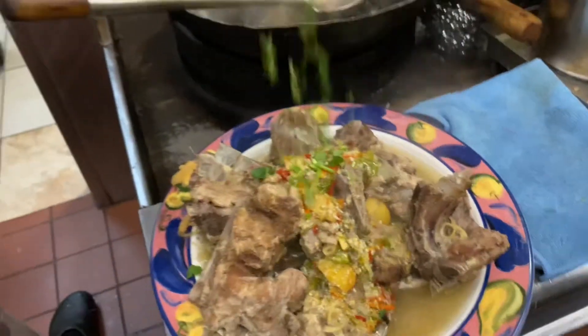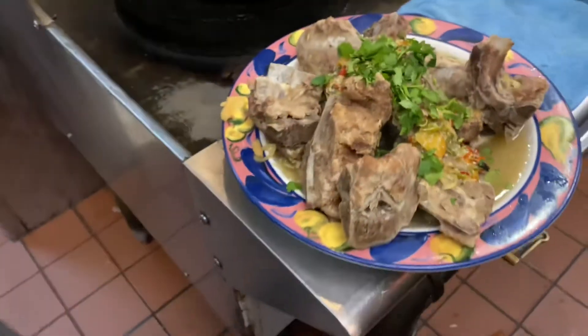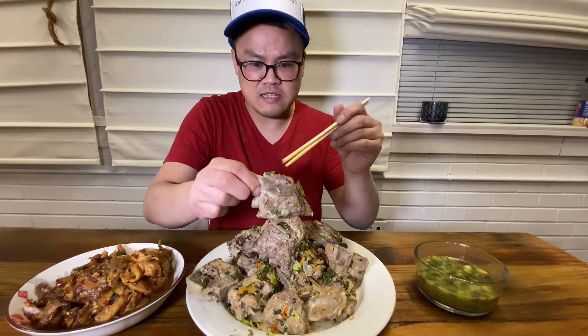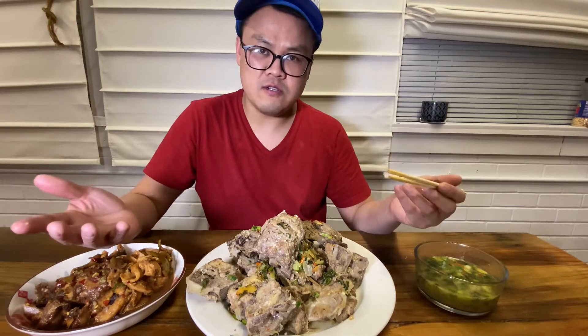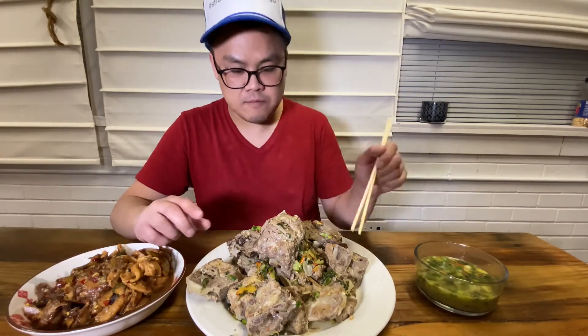A mountain of pork — it's kind of like tom saep. They use the same tom saep broth to prepare it, mostly pork neck and pork ribs, part of the spine bone. You can see the neck connected to some of the spine, and that's where it's very nice and tender. It's pre-prepped already, and you can see in the video how they put it all together. Tom saep is the broth they use from the soup.